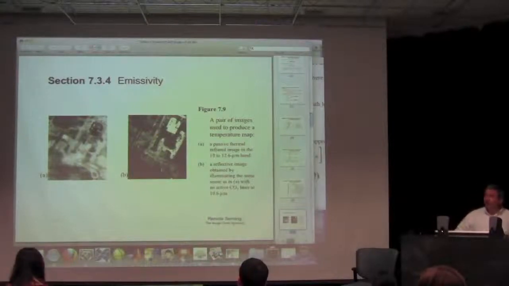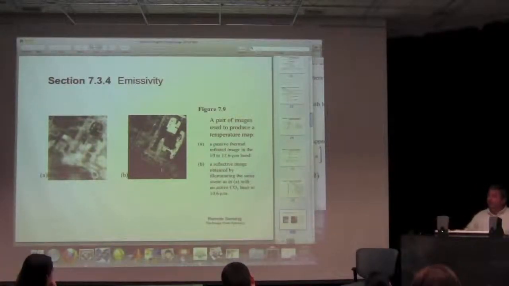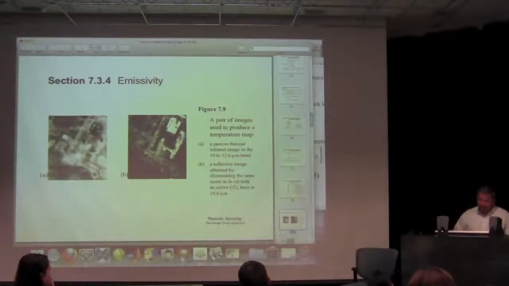Well, this was the greatest thing in the world when I saw it, because we've been looking at thermal imagery for a very long time, and we never know the emissivity of everything we've seen. Right? Now you do. You had an image of it. Then in 1978 was the last paper I saw. Right?